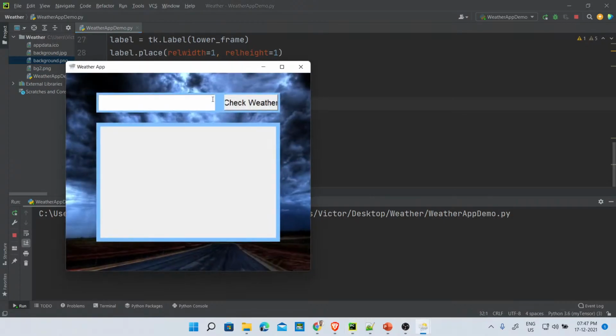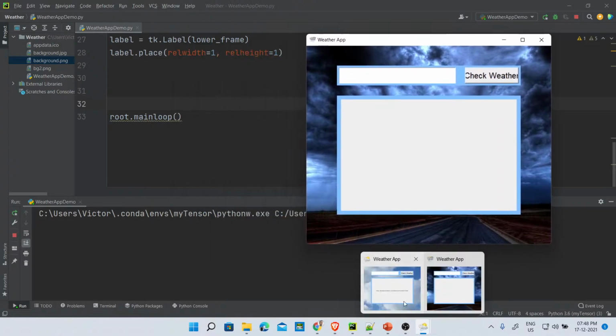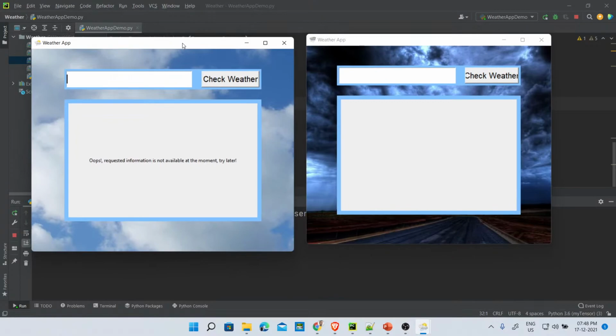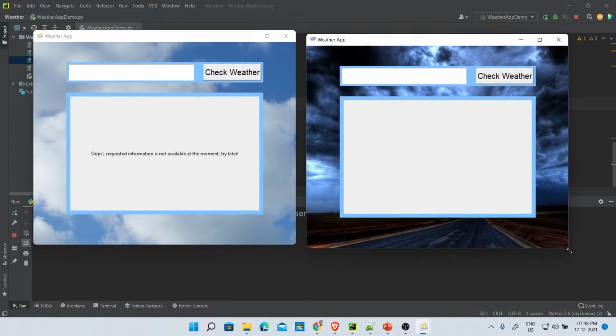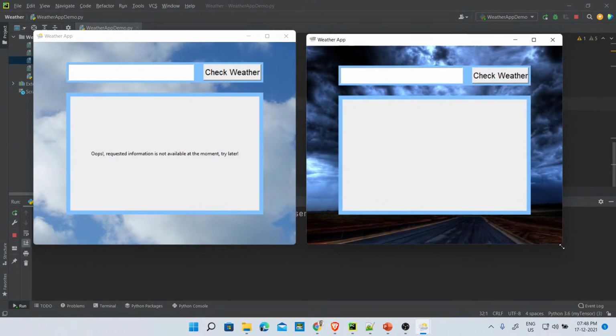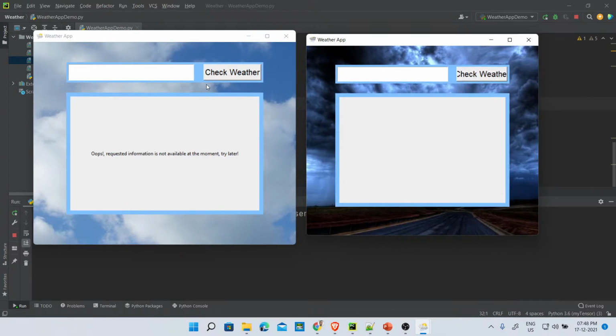So this has created this and positioned it in the respective location. However, if you see this guy, this is the first one, this is the second one. Both look similar, but pay attention here. It looks truncated, like something is hiding it, unless you drag. So I need to expand this a little bit. By default it gets positioned, so I think the width and the height were a little different. We have to play with that.